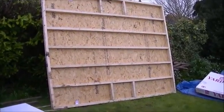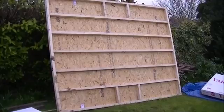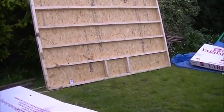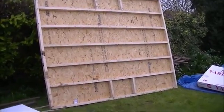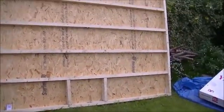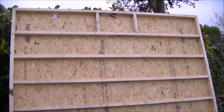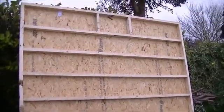Right, so as I'm going for a timber base for my Yardmaster shed, I've gone ahead and assembled that. I've made it a bit bigger than the recommendations in the instruction manual. This is the 10x8 model, and the instructions tell us to make the base 3000 millimeters, so 3 meters wide by 2380 width. Mine's actually about 3 meters by 2.4, so ever so slightly over by 20 millimeters, larger than it needs to be. I just did it that way for convenience with the size of the timbers and the sheets.